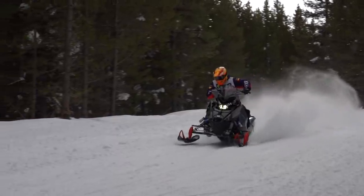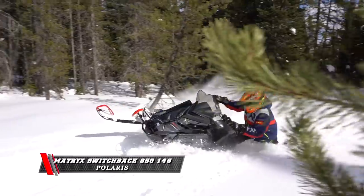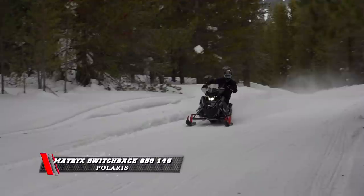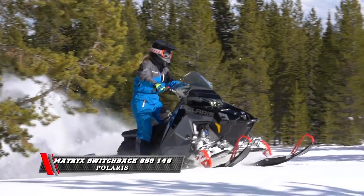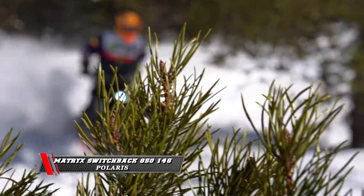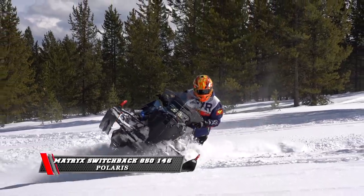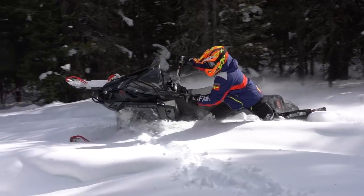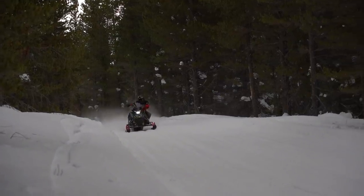The Polaris 850 Matrix Switchback in the 146. The one we took out has a two-inch paddle — a track Polaris and Camso worked together to develop, hooking up good in the snow while remaining trail-friendly. This sled is so much fun. You can ride it on the trails and when you see that perfect spot, you go out and play. We found some really fresh powder areas where I was able to ride through the trees and lean it over very easily. Back on the trail, the suspension and the Matrix rider-forward positioning is aggressive yet very comfortable. Just about everything is new and refined in the Matrix platform — technology that is almost mind-blowing.